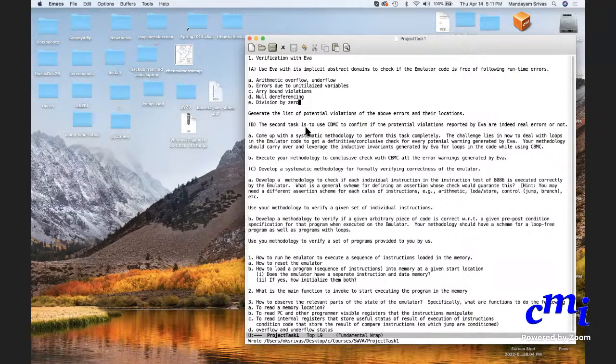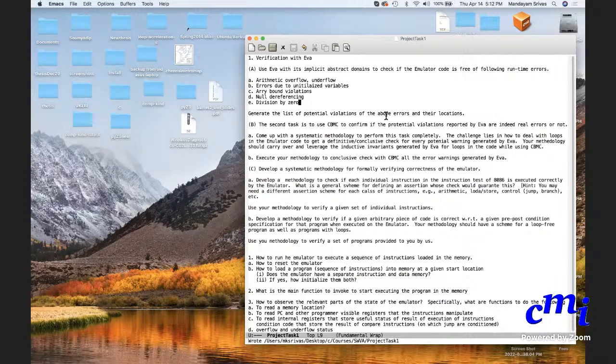The second task is, typically when people use tools for software verification, they will have to pore through all the violations or warnings that an EVA-like static analysis tool describes. And based on the software engineer's understanding of the code, they'll have to determine whether it is a real error or not.